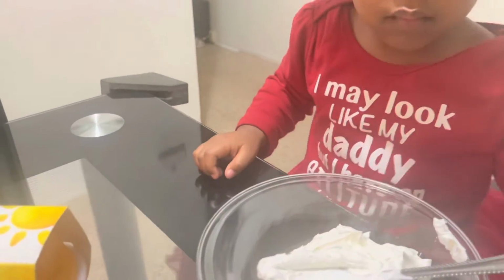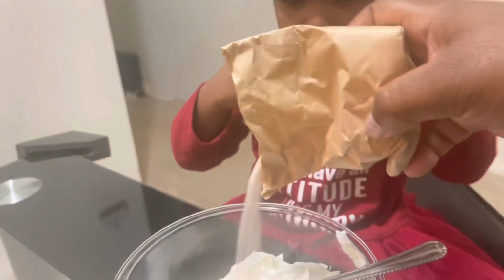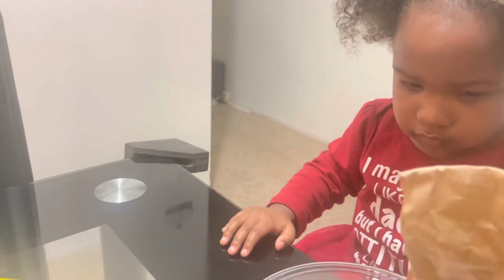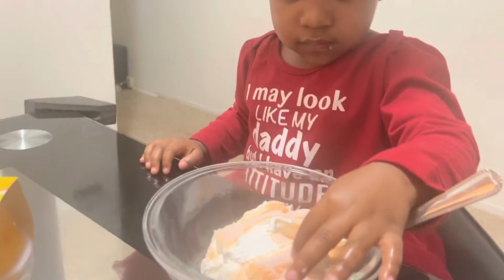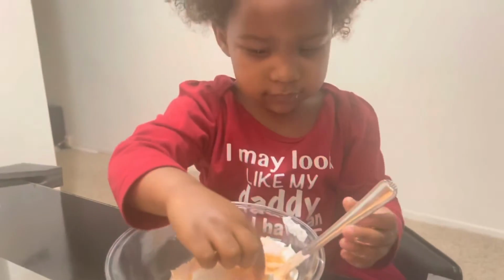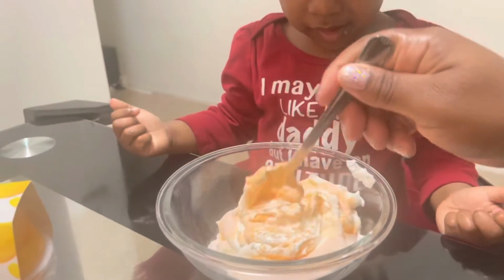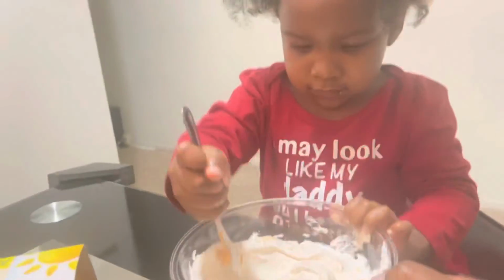Zizi, ma'am, you can't taste all of it. Okay, so now this one is for you. Yours is orange because you're going to do the dreamsicle. Okay, go ahead, mix it together. Mix it together and turn it the color orange, the pretty color. Go ahead, mix it, baby. Stir it together. Can you mix it for Mommy? Hold it and you mix it.